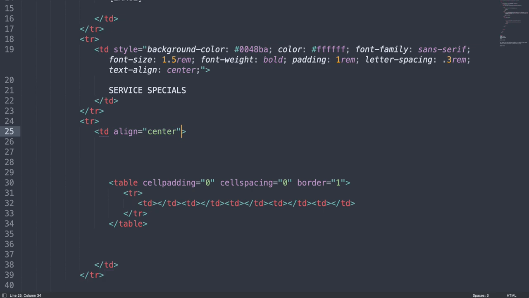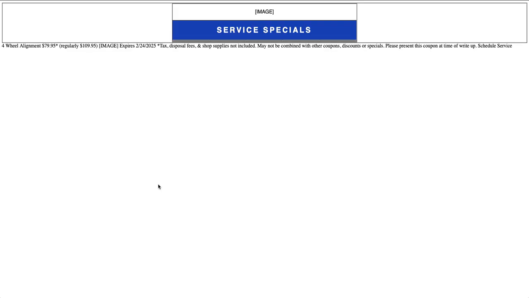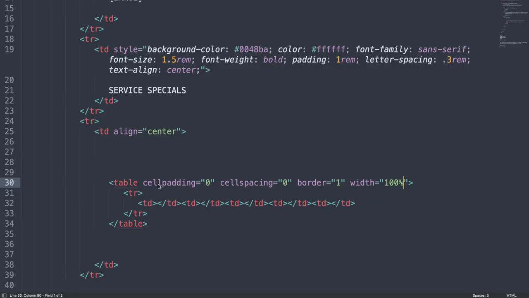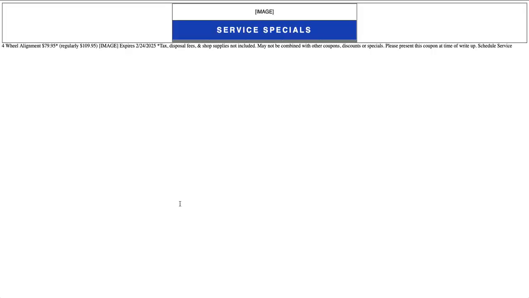So I'm going to take that out, and now I'm going to give this table width equals 100%. Now I'm going to save it, refresh, and let's put some text in each one of these. Hit refresh.